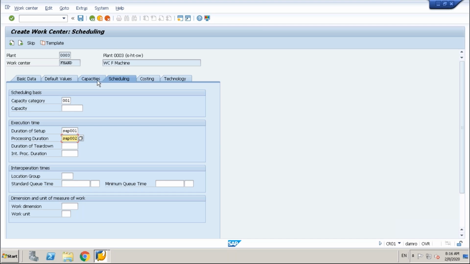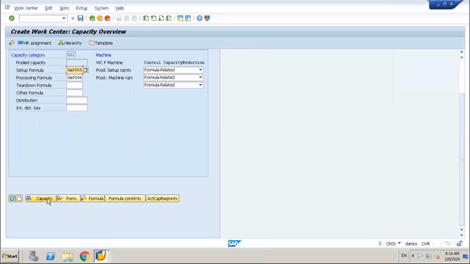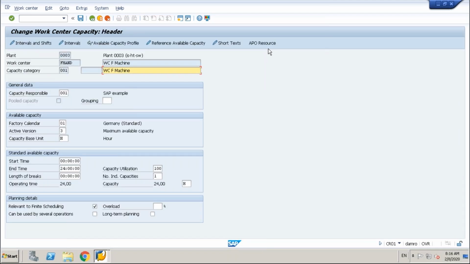Okay, so go back to capacities. You scroll down. Here you have the APO resource. You actually don't need it most of the time, but there are some fields, because in S4 it doesn't let you edit values in the resource master.